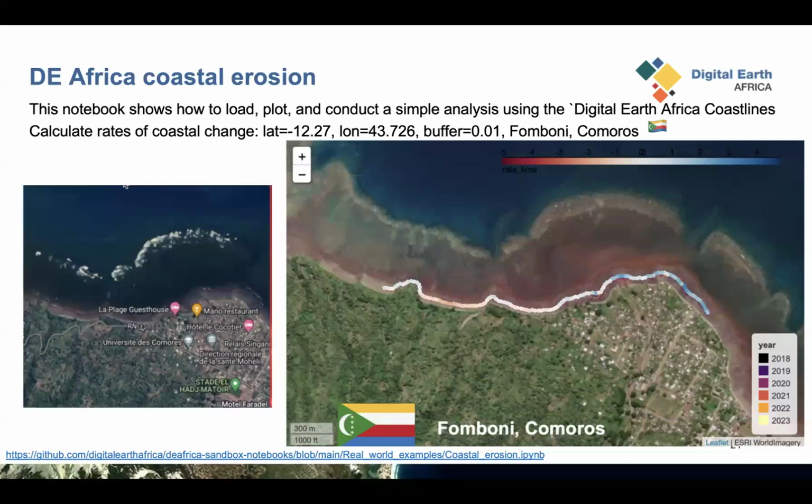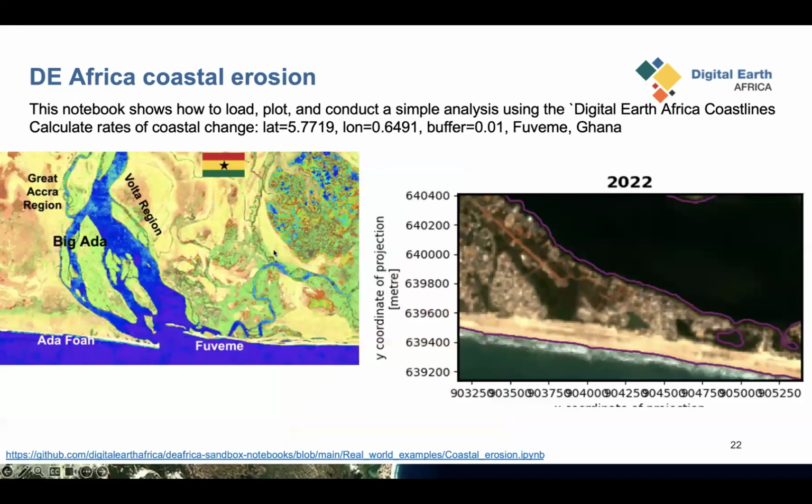So we've demonstrated the coastline on the Digital Africa map. Now we're on the coastal erosion. I've seen the example in the sandbox. And then this is just an example of coastal erosion for a village for women in Ghana. This is quite of interest for partners at the University of Ghana, who've been very keen to see how the village has changed. And this particular map, they used the water observation from space to show how the change has been over time.